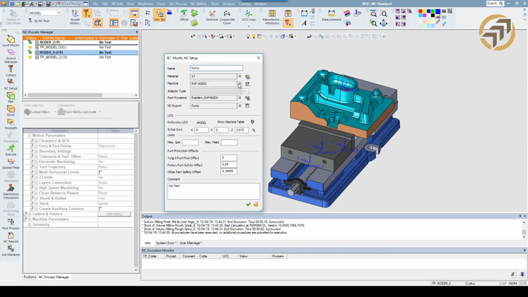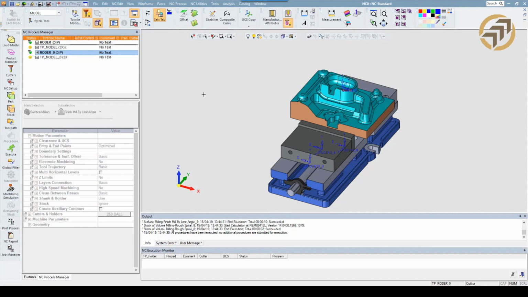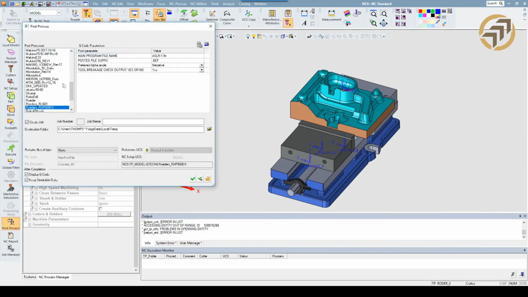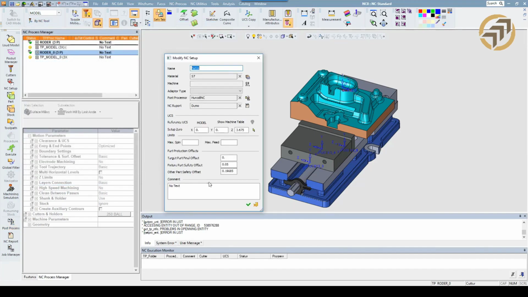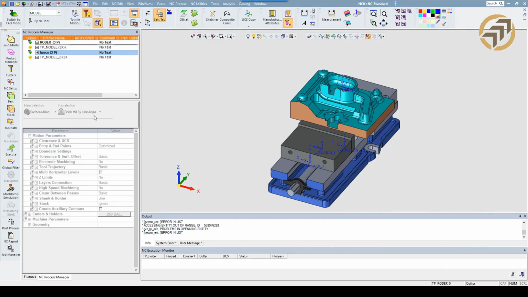While I'm in here, I'm also going to clear the machine out and change the post processor to a Herco post processor. And we're going to change this to 0 because on the Herco, we're not going to have a machine height. Hit OK.